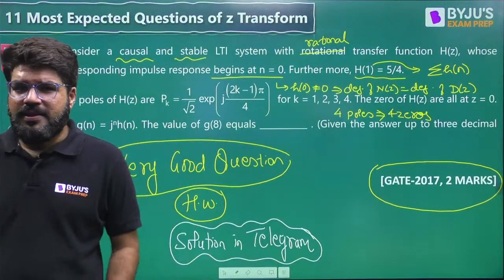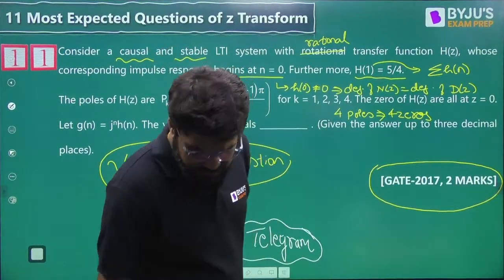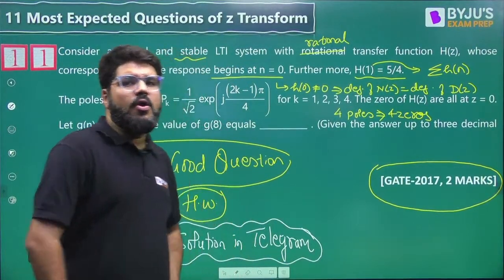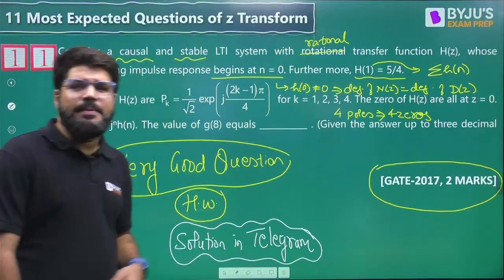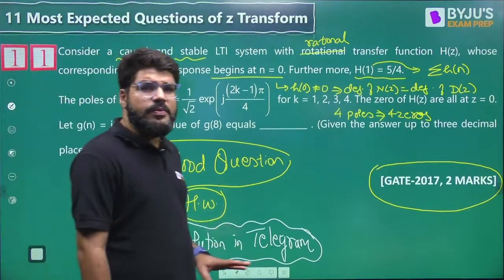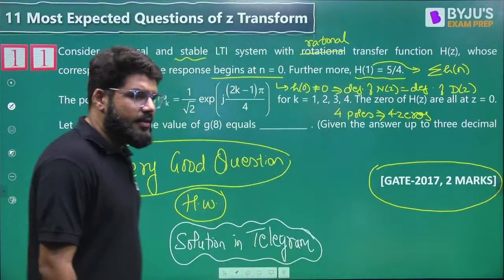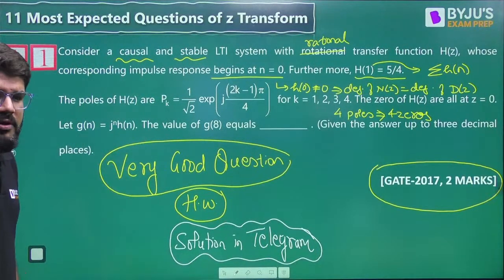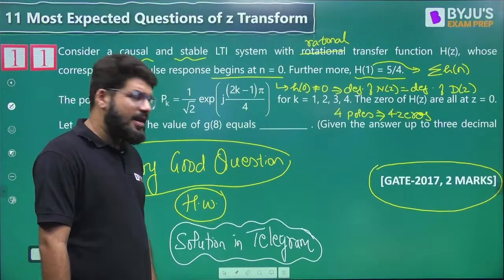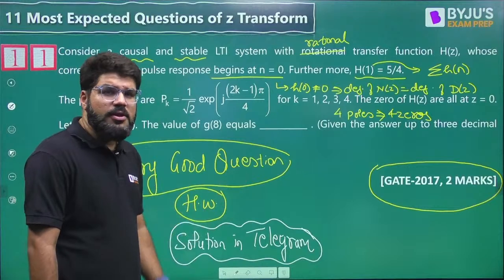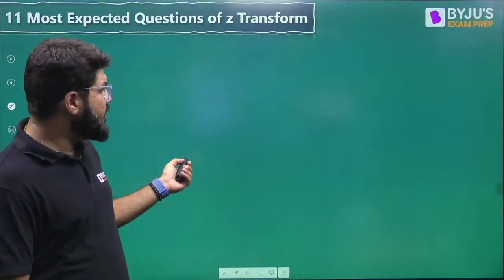Yes, definitely, Soumitra. Because h of 1 is the summation of h[n]. Summation of h[n] being finite means the signal is summable. We don't say absolutely summable, we call it summable, Soumitra. So the detailed solution of this question will be there in the Telegram. Password I have already given to you. To join the Telegram, I'll give the PDF also of the entire session and the solution of this particular question. Password of the PDF is already disclosed earlier.